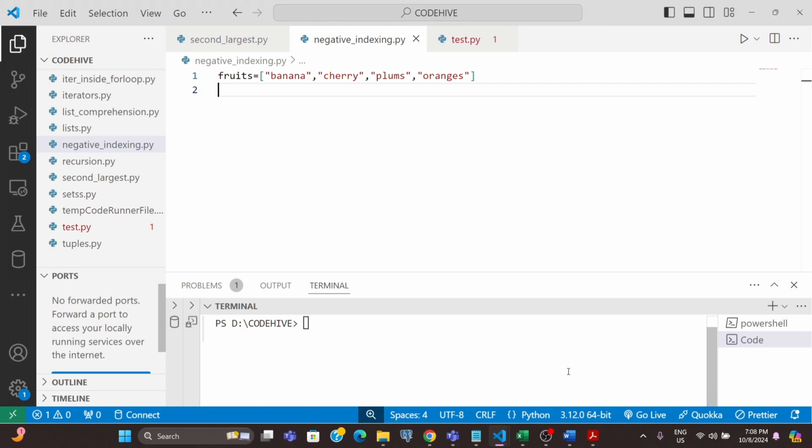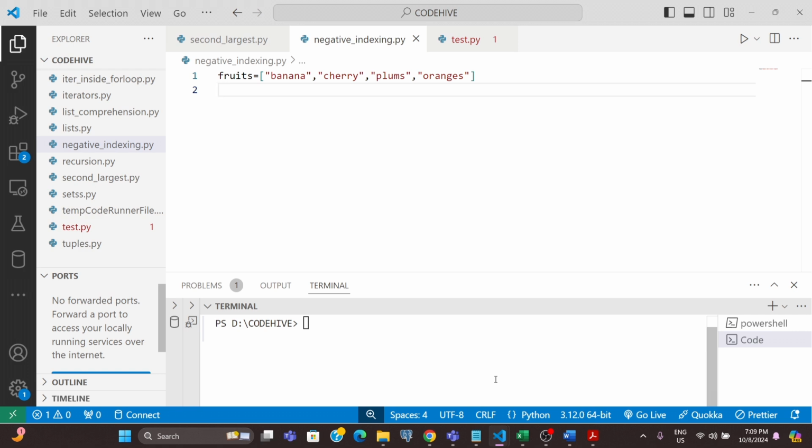So today we are going to learn about negative indexing in Python. Before going for negative indexing, first we will start with indexing. In Python, when we talk about indexing, we are usually talking about the position of an element in a list or a string, right? Normally the index value starts from 0 and goes up as you move through the list from the left. But what if you want to access the element from the end of the list or the end of the string? Here comes the use of negative indexing.